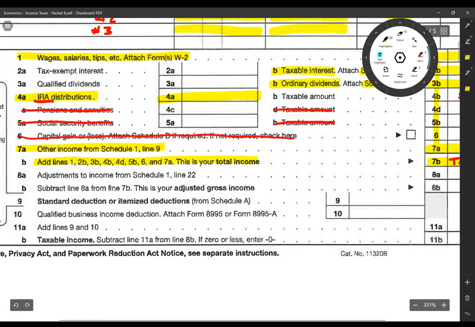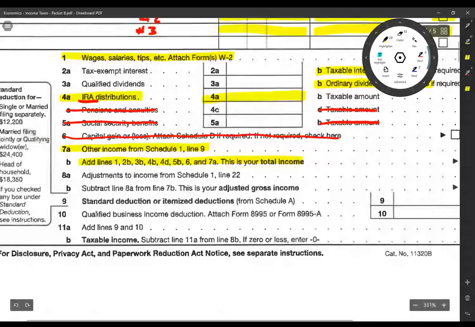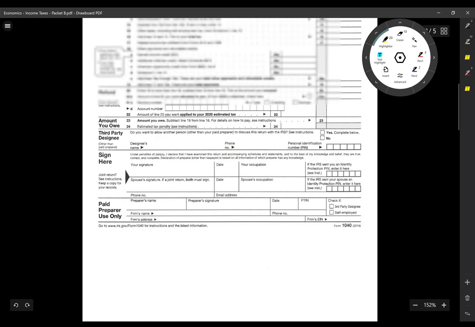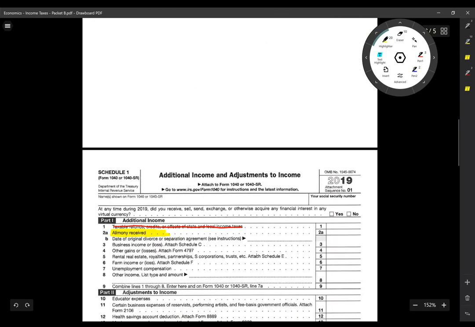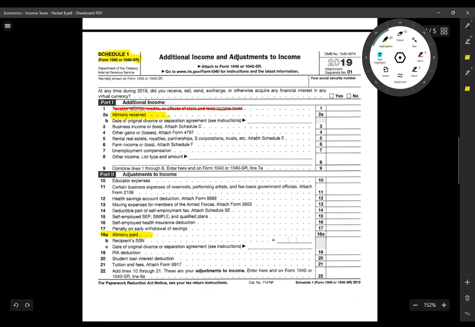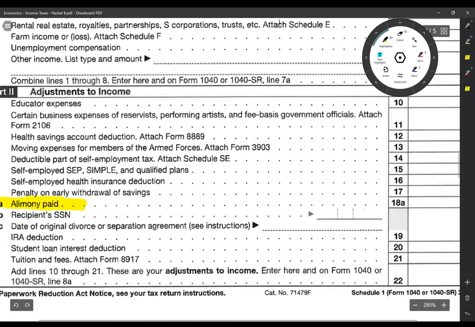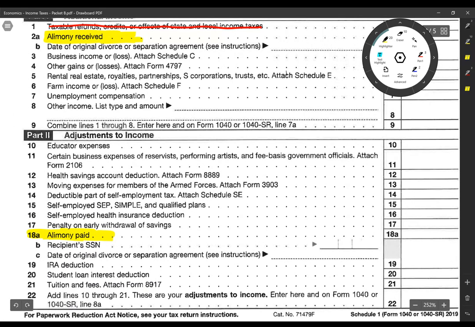All right. Now it says adjustments to income. Well, we're going to have certain adjustments too. This is where we're going to be deducting certain things from our total income. So let's go down to Schedule 2. Again, this is Schedule 2. And adjustments to income, you can see that at Part 2, Schedule 2. Okay.